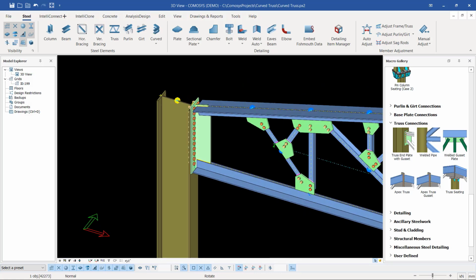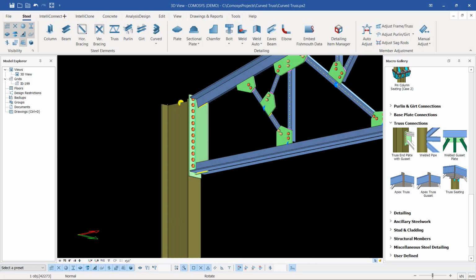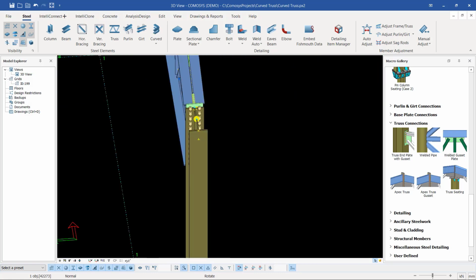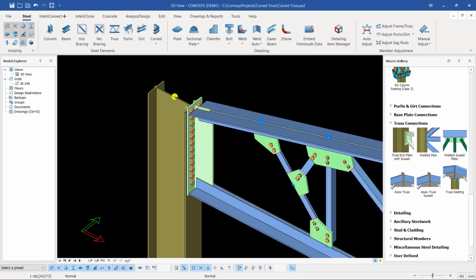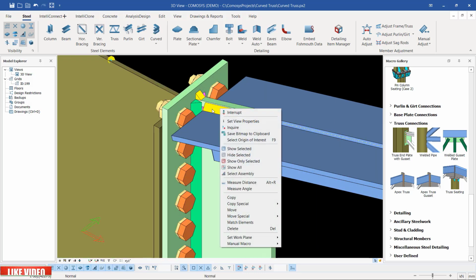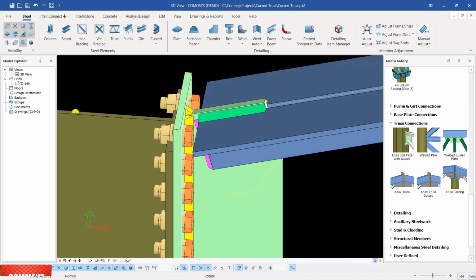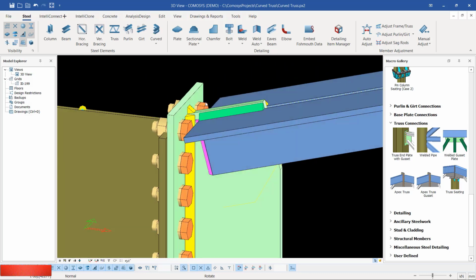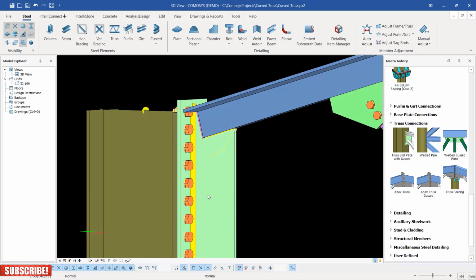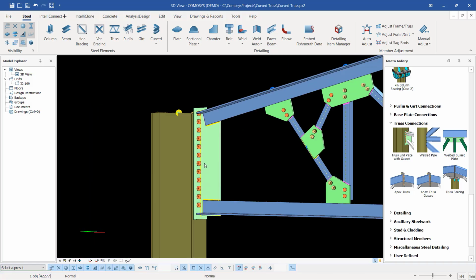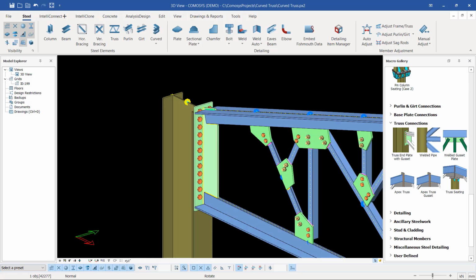Let me mouse over any point here to define my point of interest, then press and hold the right button on your mouse. You will be able to turn that around. So this is how you can create a connection, but this is a default connection, so we can go further and customize this. You can see how it looks. You cannot allow bolts hanging on like that, and these are so many bolts. You cannot allow that to happen. So we want to customize this.